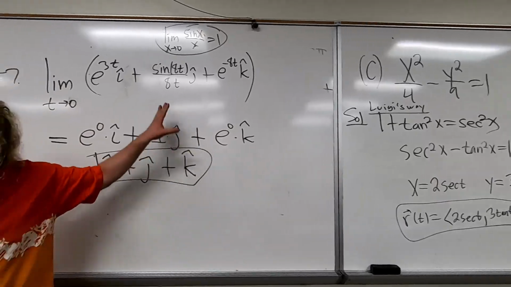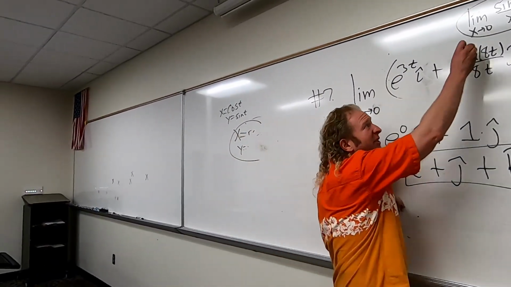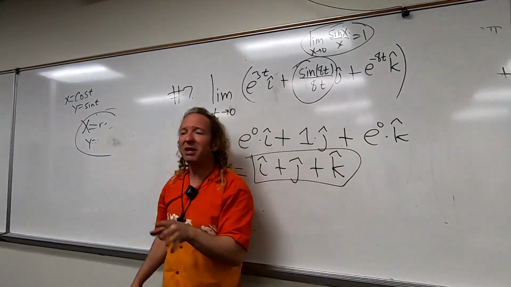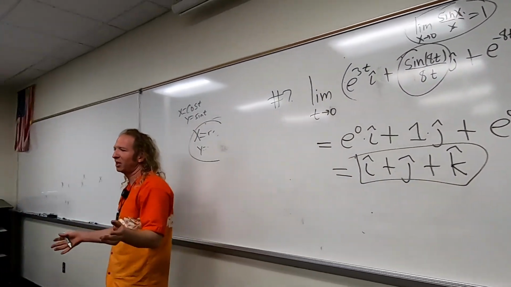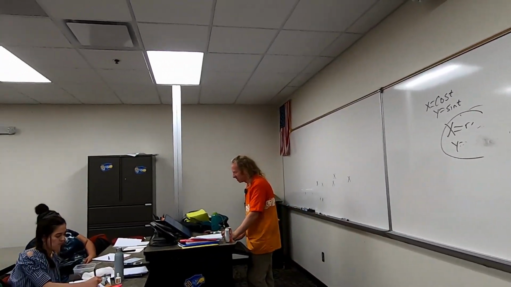Everyone okay with this one? Any questions? Does everyone want to see what we did? We just plugged in the 0 here. This limit is 1, and then this is 1 as well. There's not that many examples in the homework, so don't expect anything bizarre that you haven't seen in the homework, right? It'll be just like last time.